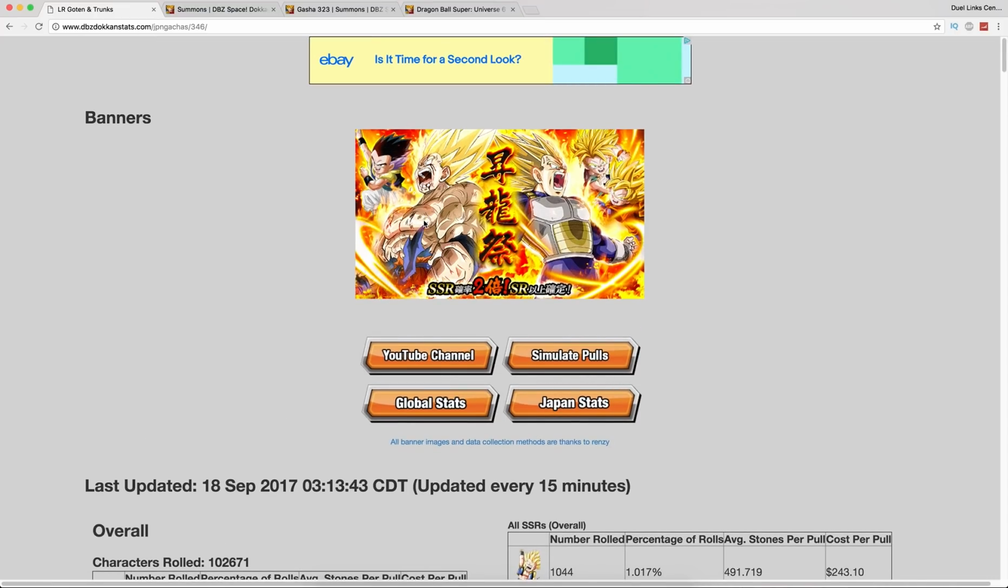By the way, I'm going to do a summon on the banner. I want to get Kale and Caulifla. I want to get them. They're very good units. I really love Caulifla, by the way. She's my favorite Dragon Ball female character, so I'm going to go for her. I will do a summon video, but that'll probably be out tomorrow.